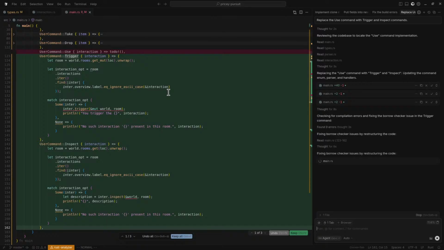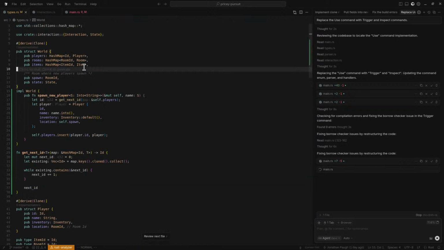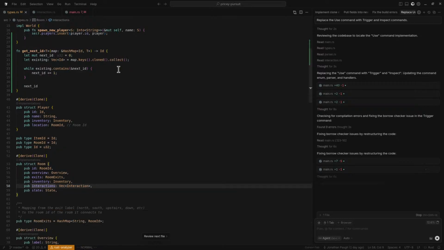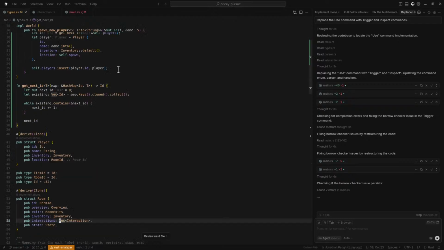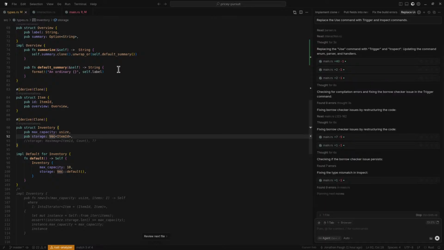Interactions is a vec. I'm thinking interactions should probably be a hash map. Yeah, I think everywhere I used vec was basically wrong. Just about. Yeah, I want this to be a hash map too.